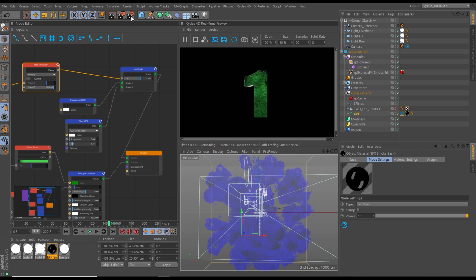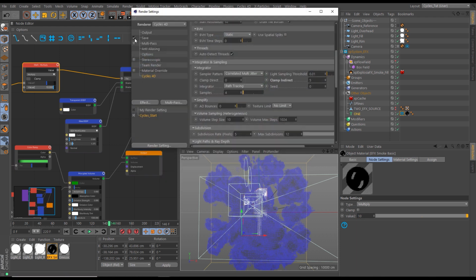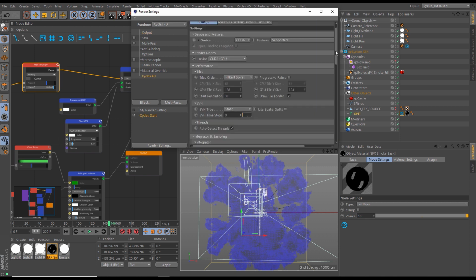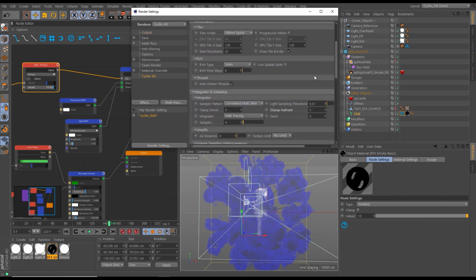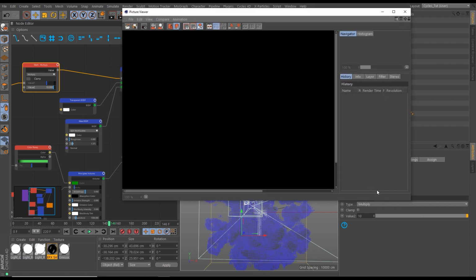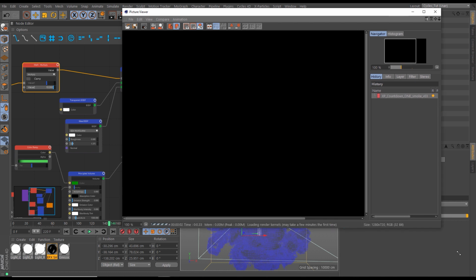Right, so let's go to our render settings. We don't want to save it. Let's go to Output, Current Frame. Yeah, let's go to Cycles 4D, Render Settings, samples. Let's just try first on, I'm going to say 30 samples. Hit OK, and let's just render that to picture viewer and see how long this is going to take to render.